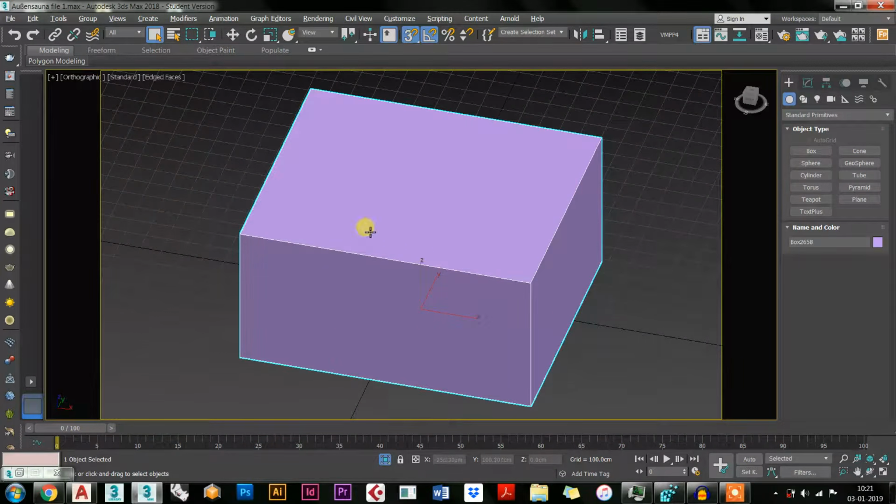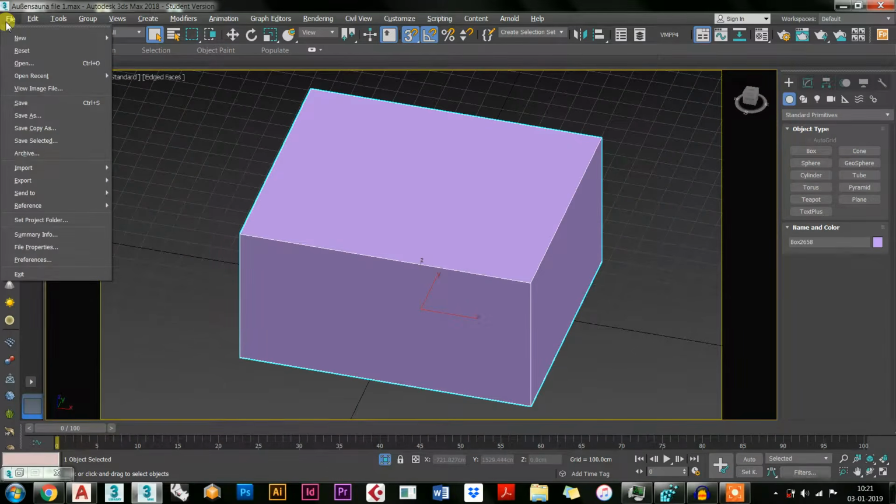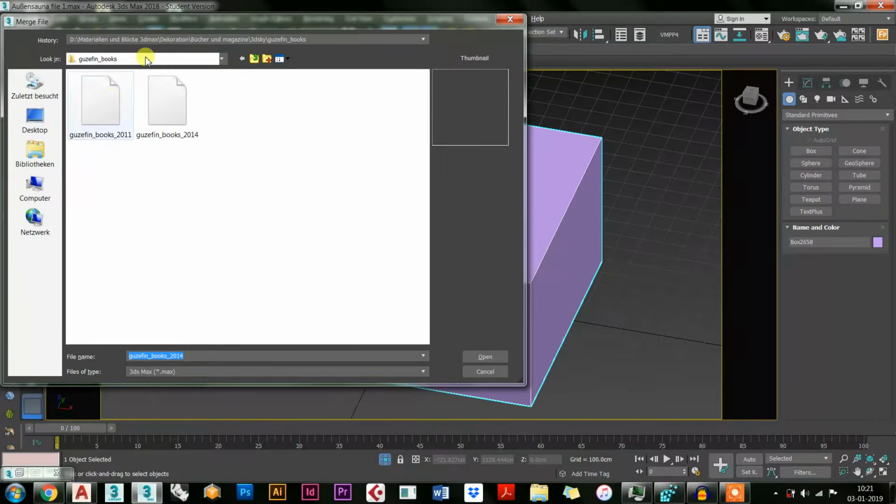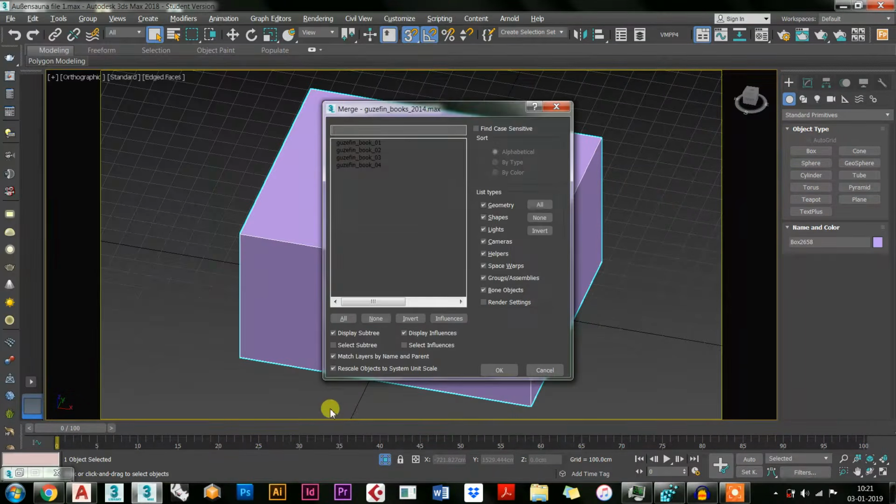So I downloaded this model and I wanna merge it into my scene. So this is already the right location where I saved this book and I unzipped it. It's actually more books. So let's bring this in.